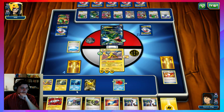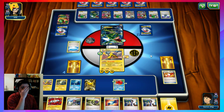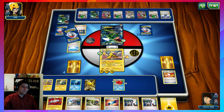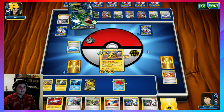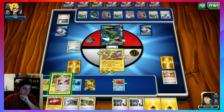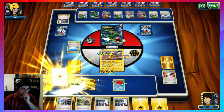So what we can do this turn is go ahead and candy up into Magnezone, and either we Skyla for a Lysandre. Oh, he has a Sycamore. This dude's got it. No, he would need like 2 Mega Turbos. Ooh. He can't do it. Oh! Stop! Be quiet! I hear you! You can't do that. Okay, let's go ahead and candy up. Candy on up!